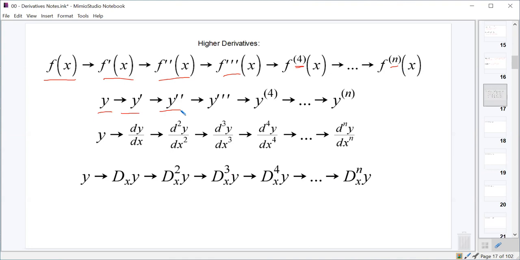And then down here, sometimes we call it dy dx. Right? Well, the second derivative of y with respect to x is written as this, with the superscript 2 on the d in the numerator and on the x in the denominator, meaning that we are taking 2 derivatives and we've taken it with respect to x both times. And then down here, a third derivative of y with respect to x all 3 times, and so on. And same here, being the exact same thing. These are just the notations in this lesser used style of the derivative.